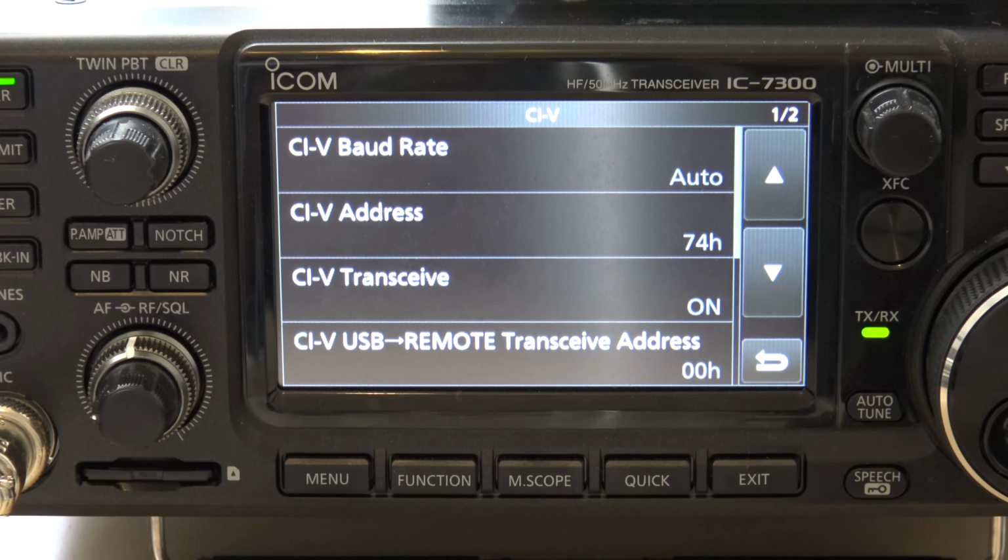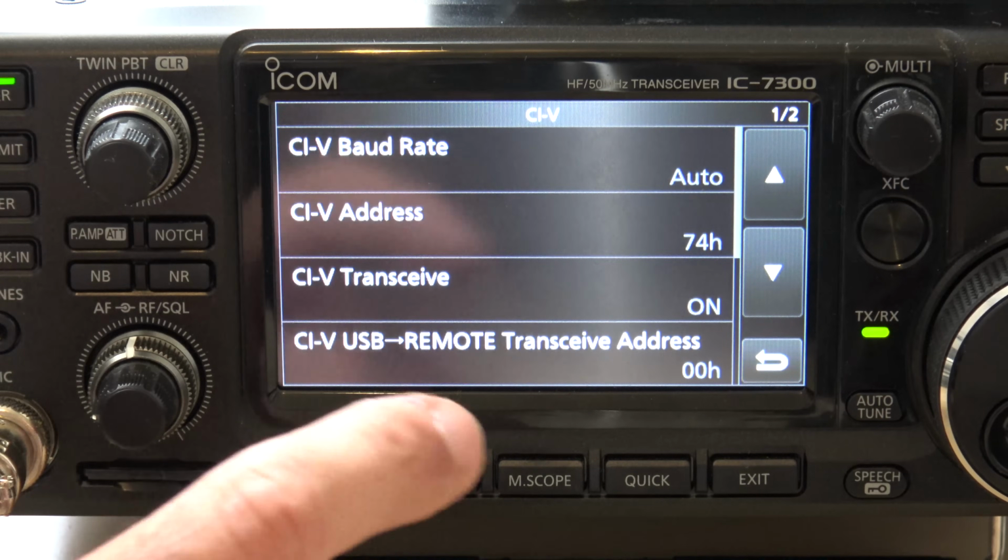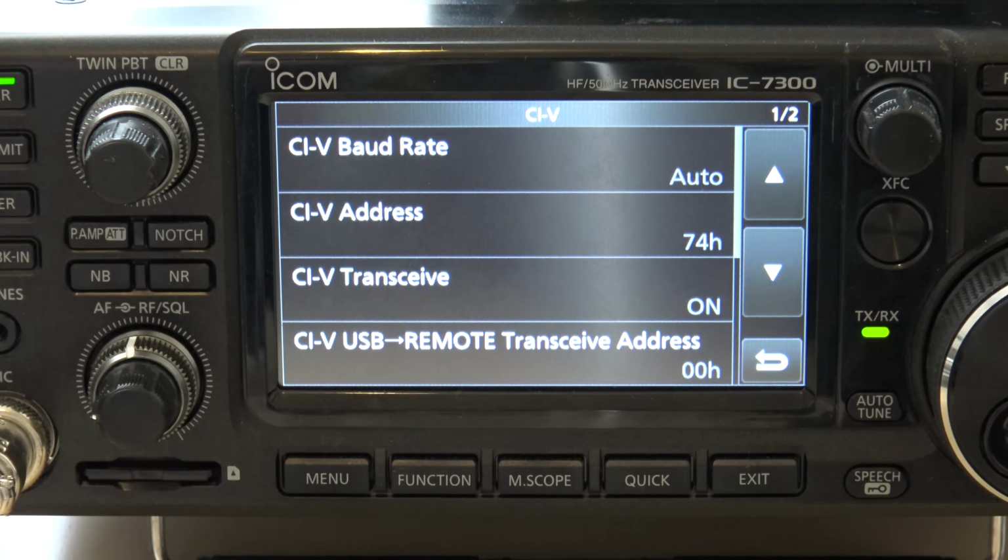It's the middleman. So it just so happens that the version of Ham Radio Deluxe I have was the last free version before they made it paid, and they didn't have an entry for the 7300 in there. I'll show you in a second how I set it up. A newer version of HRD may have all the settings ready. But the CI-V address, 74H, that's pretty much, let's call it the COM port, rather, of what the radio is. And then you're going to direct your software to talk to CI-V address 74H, okay?